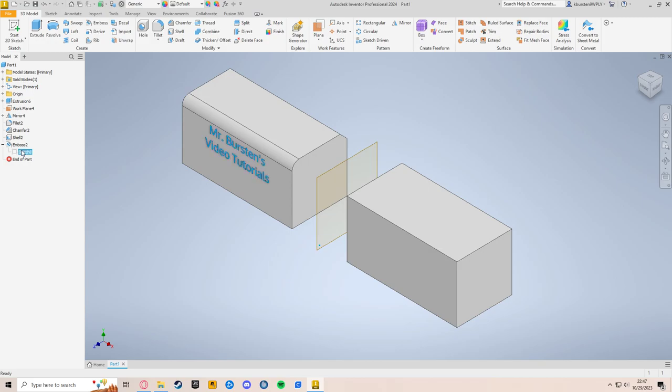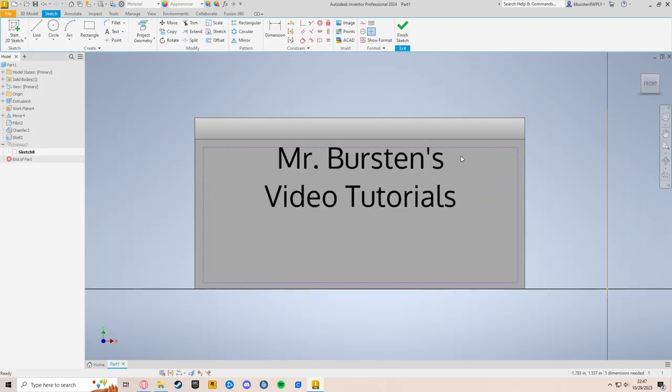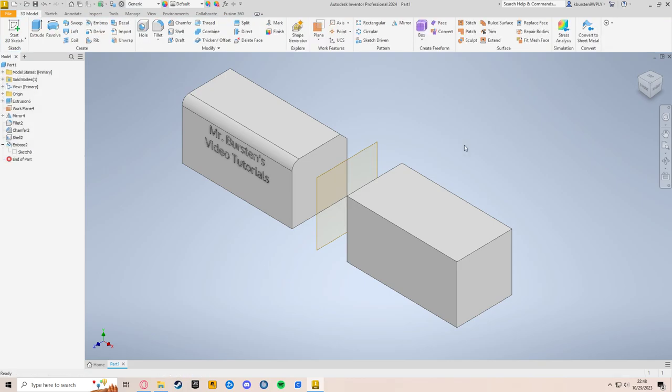The only thing I really didn't go over is when you make text, you can see that I have this purple box on the outside. Obviously, you can use your dimension tool with that, you know, dimension with those lines, dimension with that up there, so on and so forth. But that is really all I have for you today.